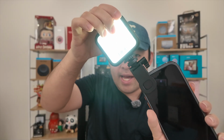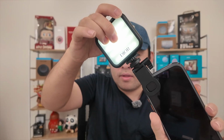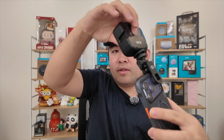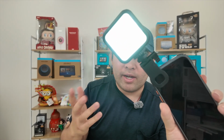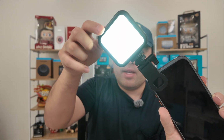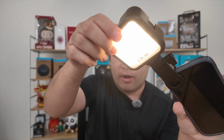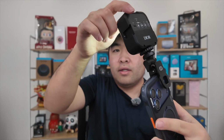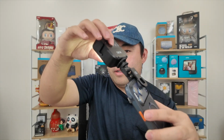So that's pretty much what it looks like here. And if you want to increase the brightness, you can. Decrease the brightness, you can as well. So very easy and very simple to use the light on here, but pretty cool how they have the option available. If you press the M button, which is the RGB option, you can change the different color on here, which is pretty neat. So it looks like there is a cool white, warm white, and a daylight. So there's like 3 different color options on here for the light. So that's pretty cool.